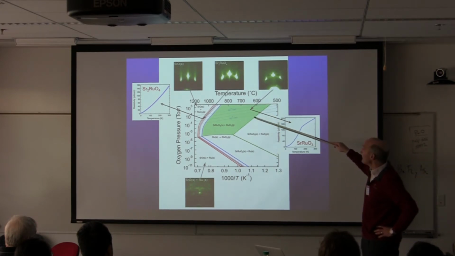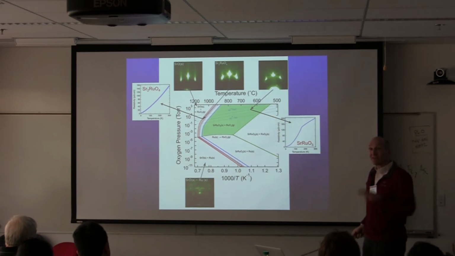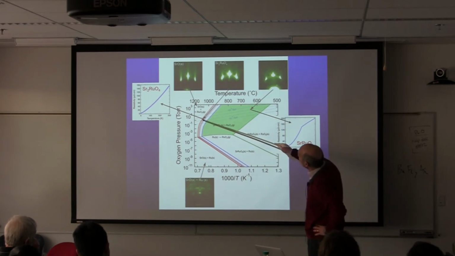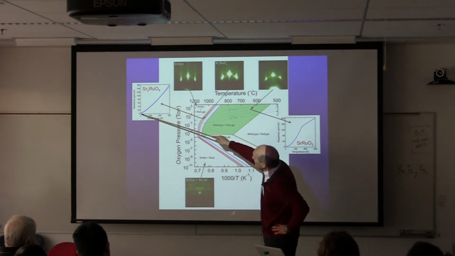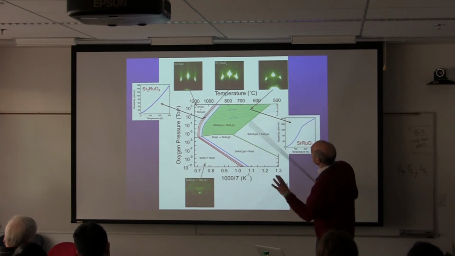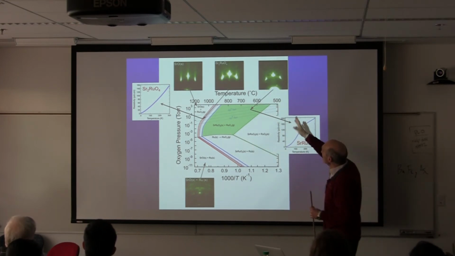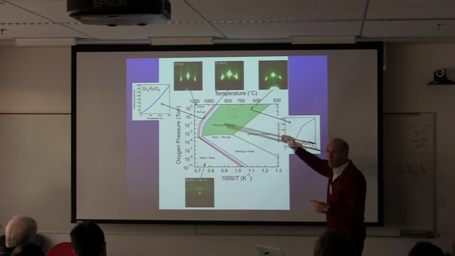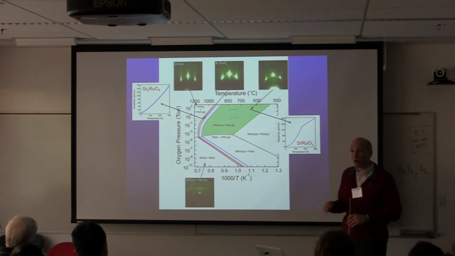And so you can play around with temperature and pressure, but you have an idea based on thermodynamics of where to go. If you want to make the superconductor, you want to be over here. So we're growing at 1,000 degrees C to make superconducting strontium ruthenate, which is not trivial. I'll talk a little bit more about that in a minute. Here you can see it's indeed superconducting. In other systems, as the symmetry changes, you could have a doubling of the unit cell. You can pick that up easily in RHEED. So you can navigate where you are in this diagram while you're growing.